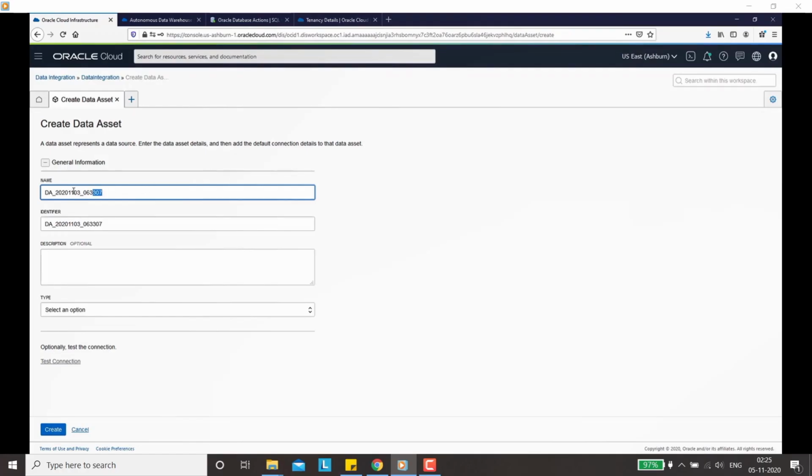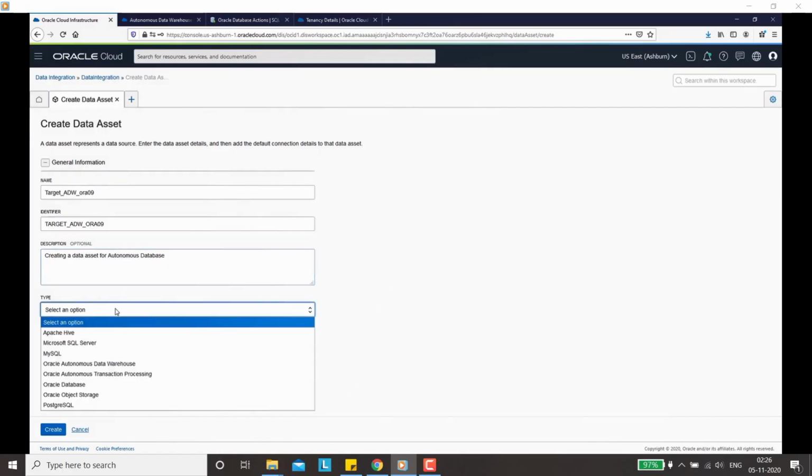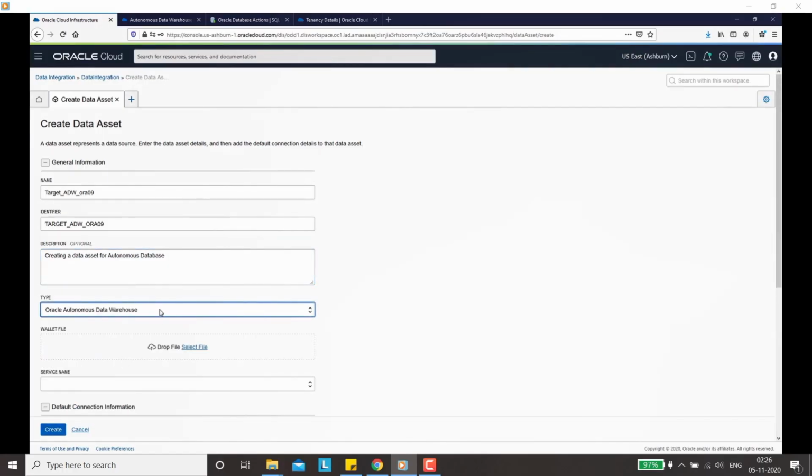The display name should be target_ADW_ followed by your Oracle username. In our case, it is ORA09. Provide an optional description. Here, it is creating a data asset for Autonomous Data Warehouse. From the Data Asset Type drop-down list, you have to select Oracle Autonomous Data Warehouse.